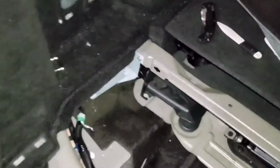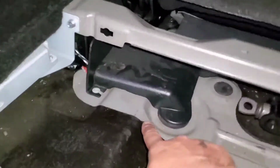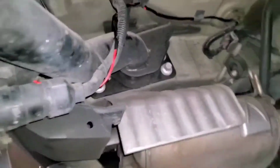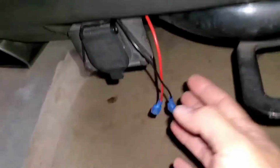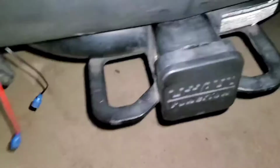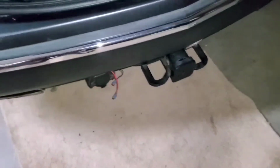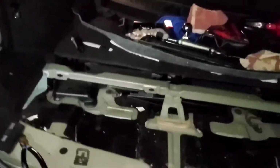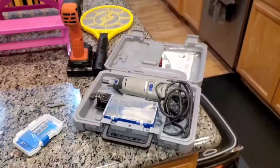Disconnected the whole trunk liner, put it down, and I wrapped the wire straight into the little rubber piece that goes in there. I'll show you from the bottom. You see it right there? Ran the wire down, put some adhesive sticky tape, ran the wires over here, and got the wire sticking out right here. So now I just got to figure out what to do with the LED rear lights to the back. So that's one progress right there, guys. Almost there.